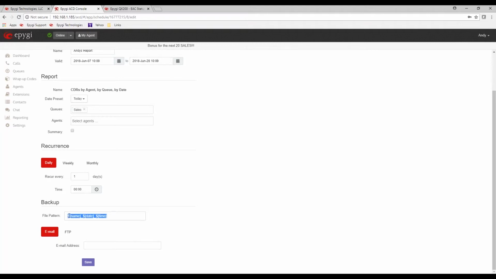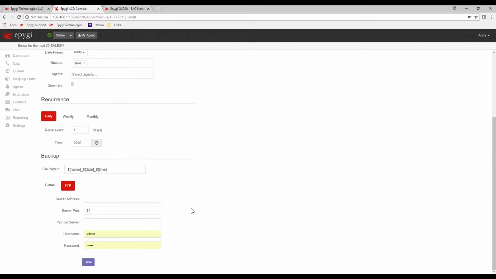And the report, once it's generated, can be sent to your email address. You just put in your email, or it can be sent to an FTP server, and then you put the server information in there. So you can have that generated automatically every day. Monday morning, 9 a.m., you get a report in your email. It has the call statistics on it. All right, so that's your reports.